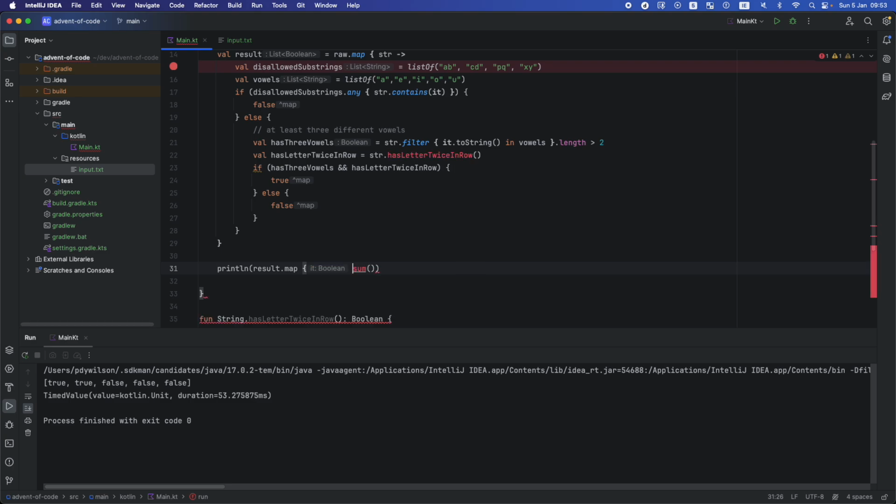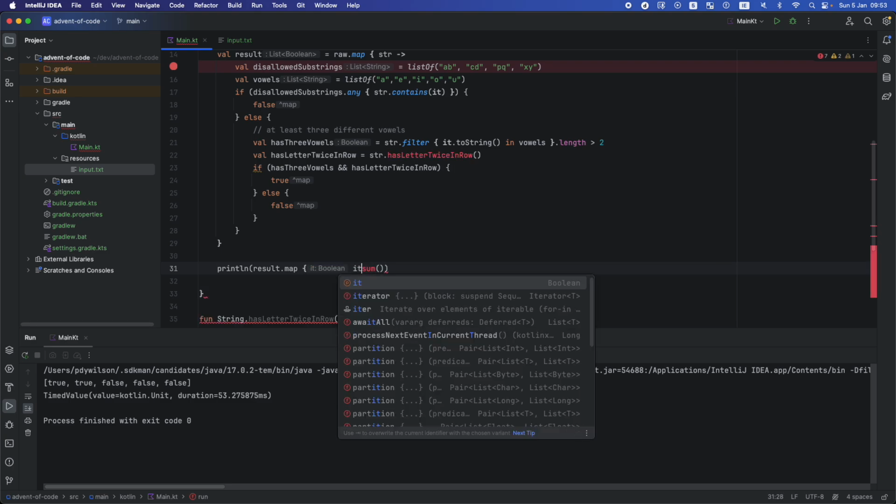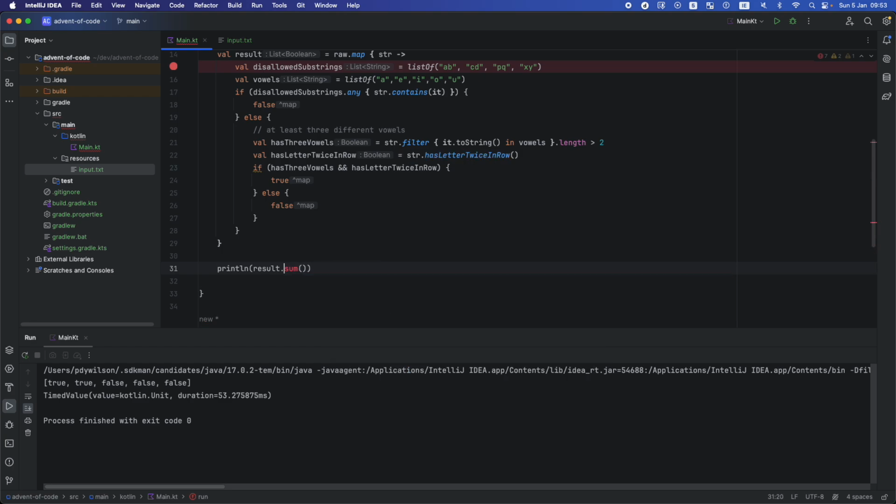No. Map to, what I can do is count it. Should only count the trues because I can evaluate the boolean expression.